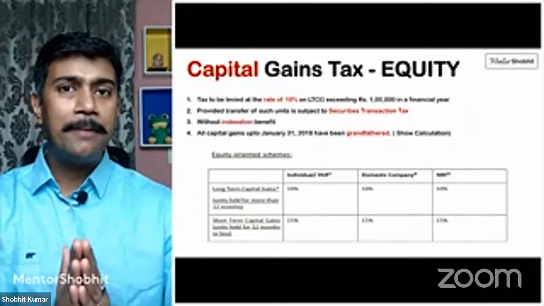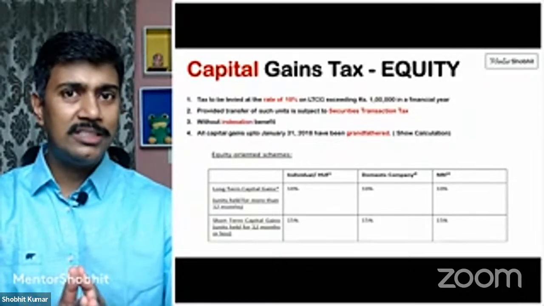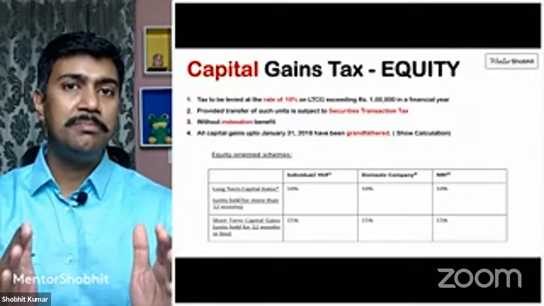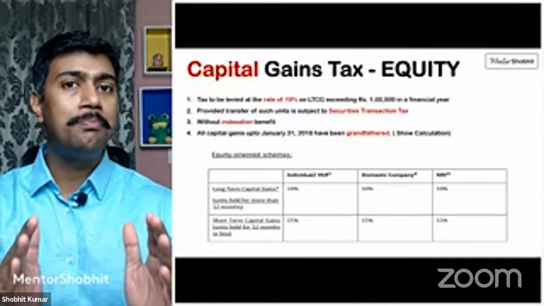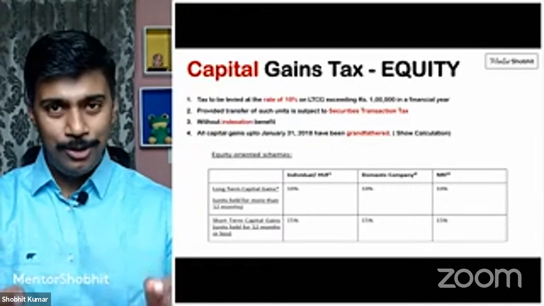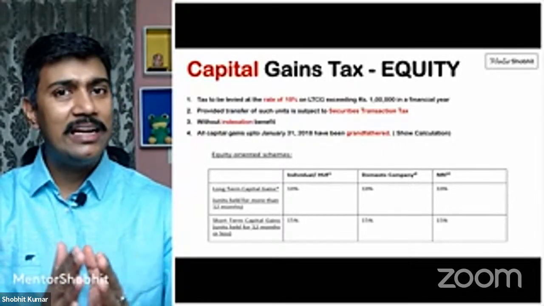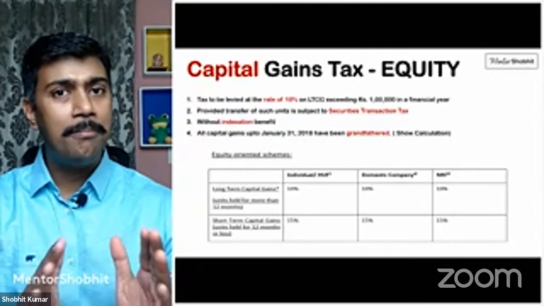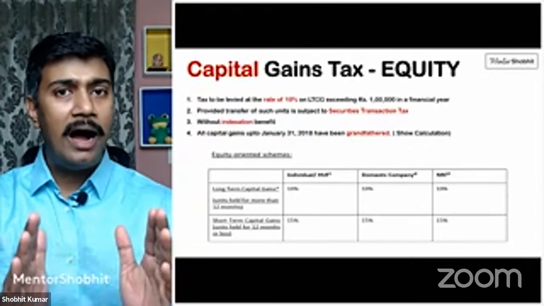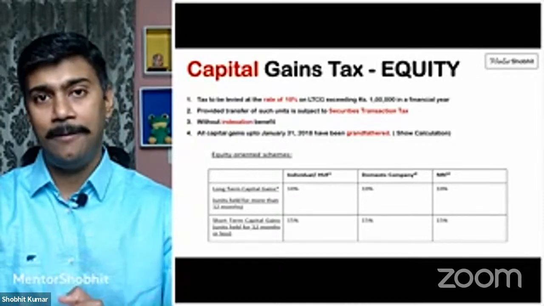नाउ लॉन्ग टर्म कैपिटल गेन, हाउ मच टैक्स ही हैज टू पे? The good news is, in case your customer is making 1 lakh rupees or less in profit in a financial year, he doesn't have to pay any taxes. अगर आपके क्लाइंट ने 1 लाख रुपए से कम का प्रॉफिट बनाया है, तो आपके क्लाइंट को उस प्रॉफिट पे कोई भी टैक्स नहीं देना है.